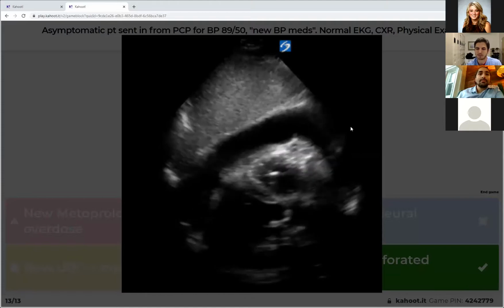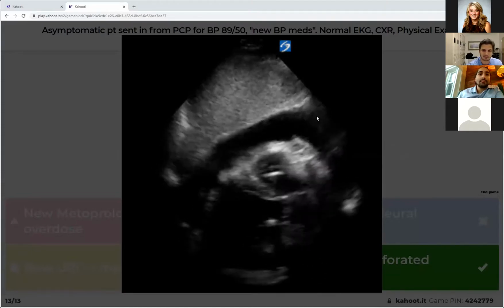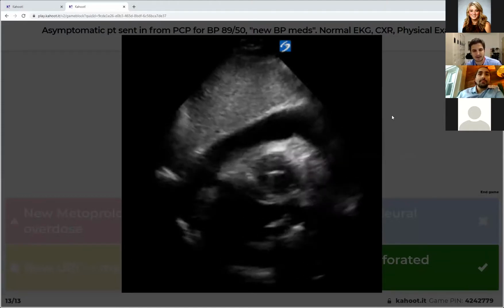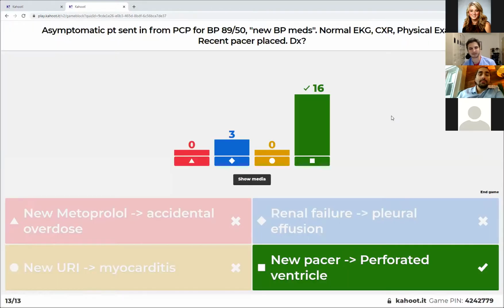And this was a pump the brakes moment for my colleague who found this. And the reason I think it's so beautiful is that this was on a Friday in a shop that doesn't routinely do echoes. There's no way the echo would have been done until Monday. There's nothing else in our routine cardiac workup that would have given any hint that this patient has a perforated ventricle and has a pericardial effusion and is going to die over the weekend of this. There's nothing in traditional medicine that would have found this.